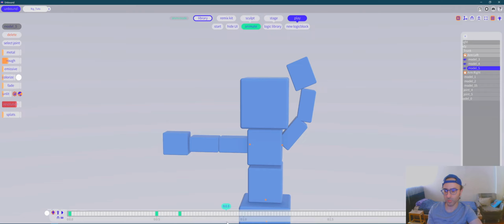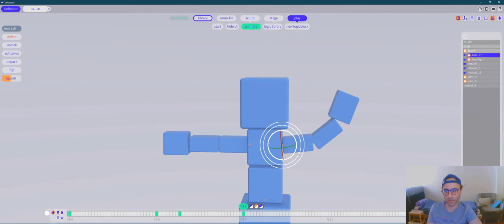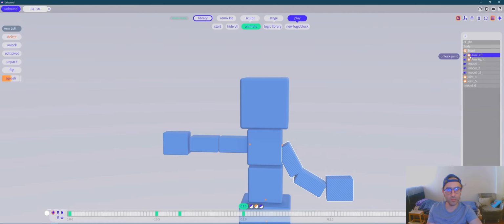Let's go another 10 seconds. I don't know why the time frames are repeating itself. I think I need to lock this, pressing E, bring it back, right? Like doing that. Then again, unlocking that.